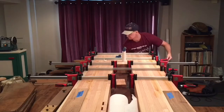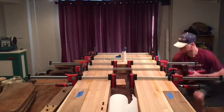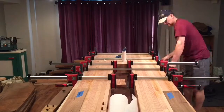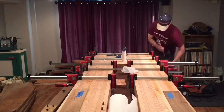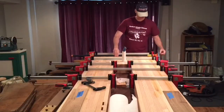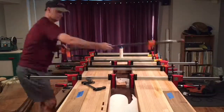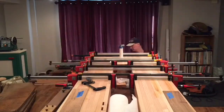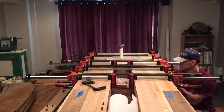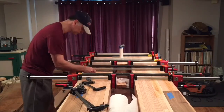Now that the clamps are evenly distributed along the top, I'm now adding clamps to the bottom to make sure that the wood is nice and seated against the sides completely. With the clamps on the bottom nice and tight, I'm going back to the top and adding more bar clamps. I really want the edge of this piece of wood to be flush up against the side of the bench.